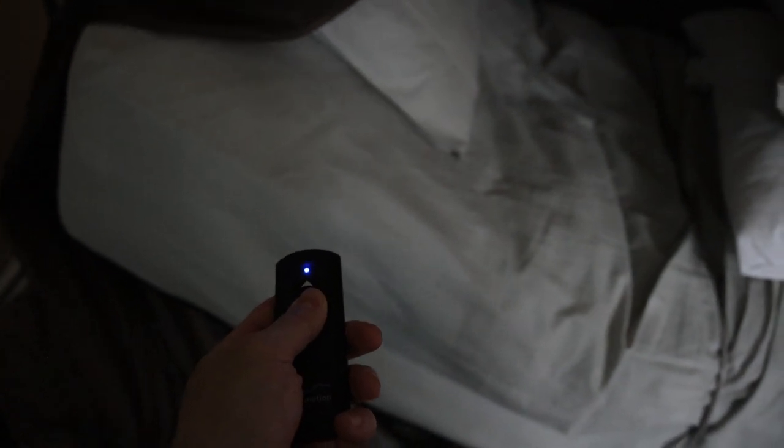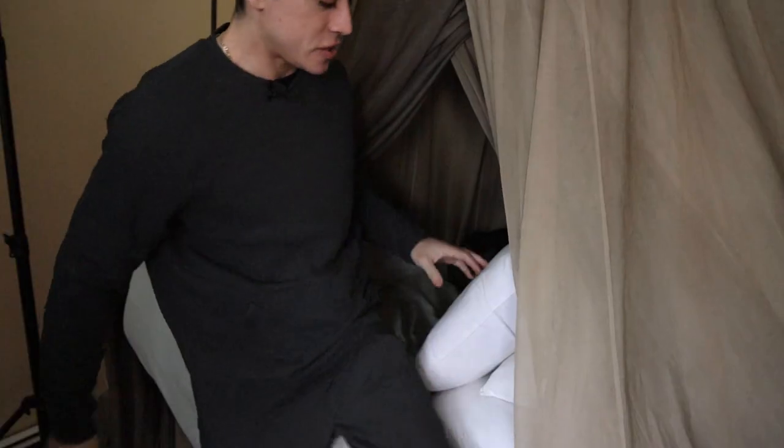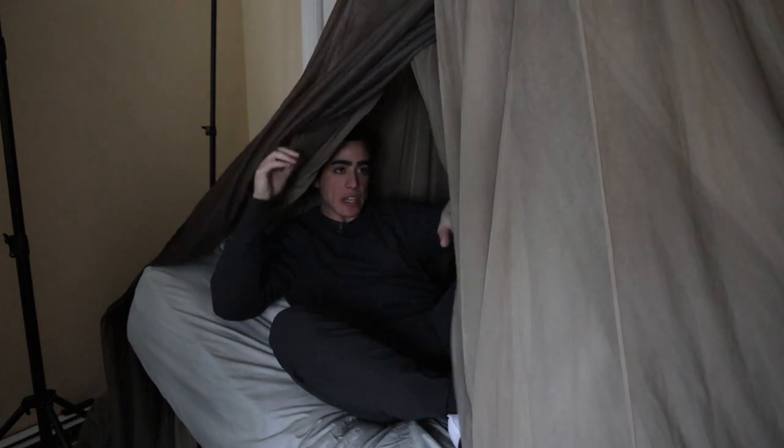It's not really necessary for this to go that high — this is like incredibly high. I usually keep it around halfway, and if I'm uncomfortable when sleeping I can wake up and lower it a little bit. I use some pillows to adjust my neck height and positioning. If you don't have a bed frame like this, you just need a lot of pillows — though stacking seven or eight pillows isn't as stable as the incline bed. They also sell ramps you can put on your bed. When your head is on an incline you really need some arch support down below, which is what I use pillows for. I'll also wrap a towel around my neck to keep my jaw closed for posture.